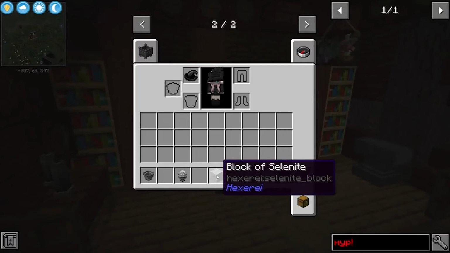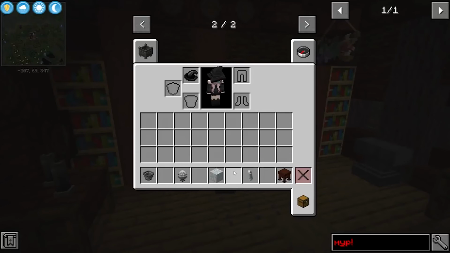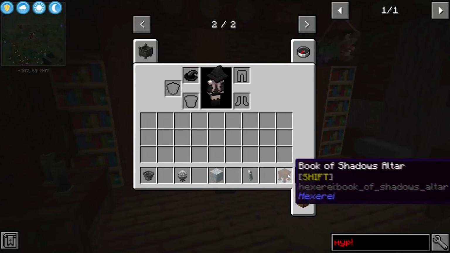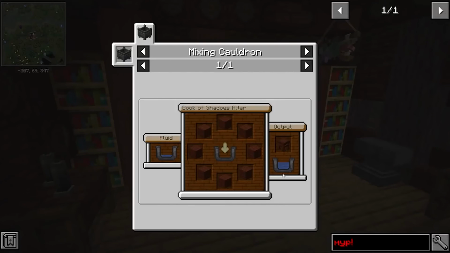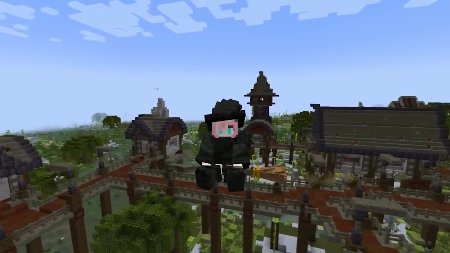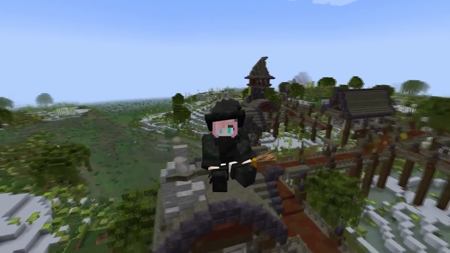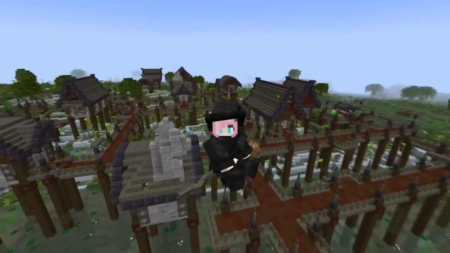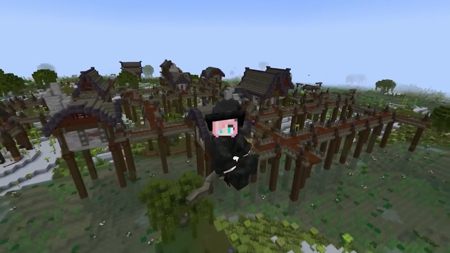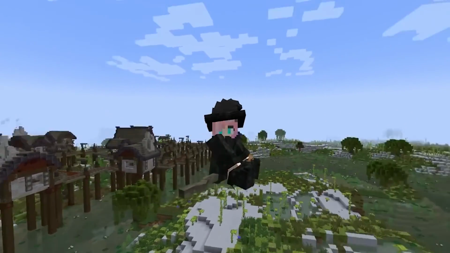And there is also a block of selenite and the pieces obtained from it, which are also not yet used in the mod. And the dark altar. It is made of mahogany boards, but unfortunately, again, it does not have functionality yet. So we will follow the updates of the mod, and I hope the developer will not abandon it, because it is made very qualitatively and with interesting mechanics. Everything that is already functioning works fine. I haven't noticed any special bugs yet.